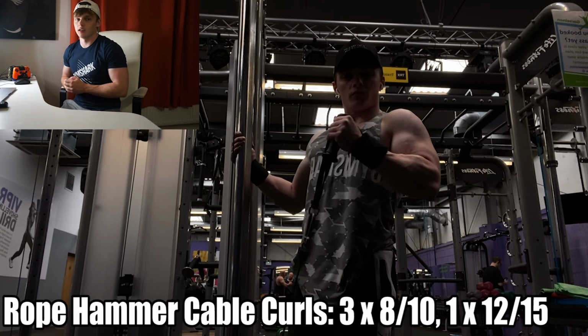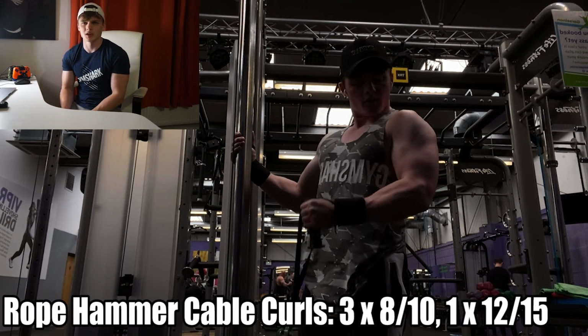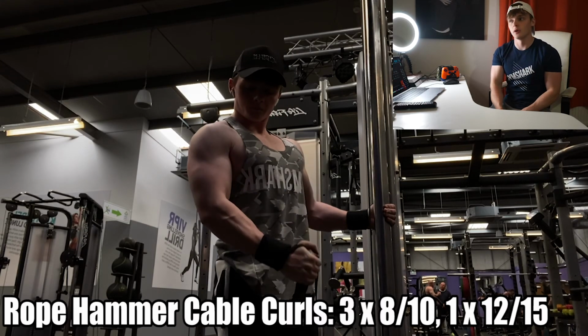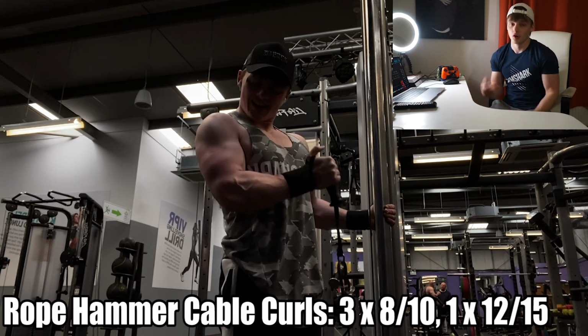I do single-handed. I usually like to use ropes, but my gym ain't got the ropes out right now because apparently you can't clean them or something. I know some gyms still have them. My gym told me to go fuck myself. Really get a good squeeze and control it on the way down. 3 sets of 8 to 10, drop for a 12 to 15 on each arm, of course.